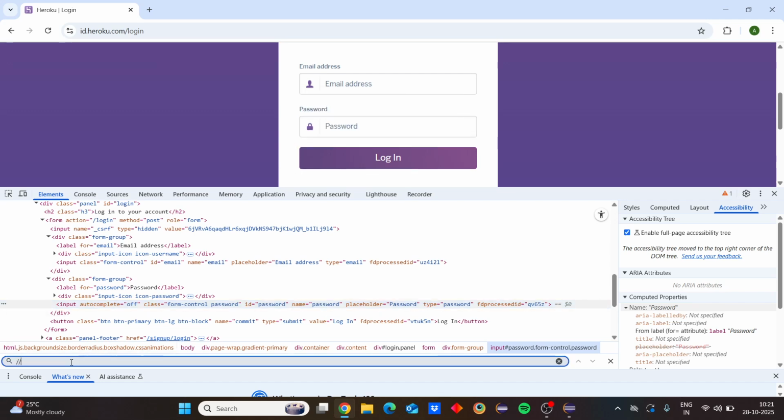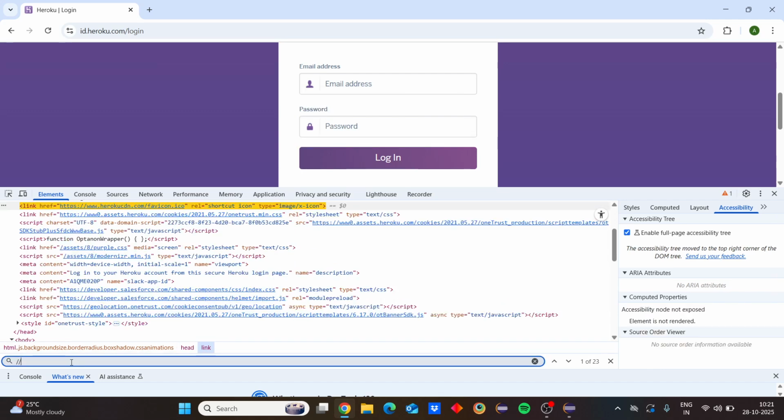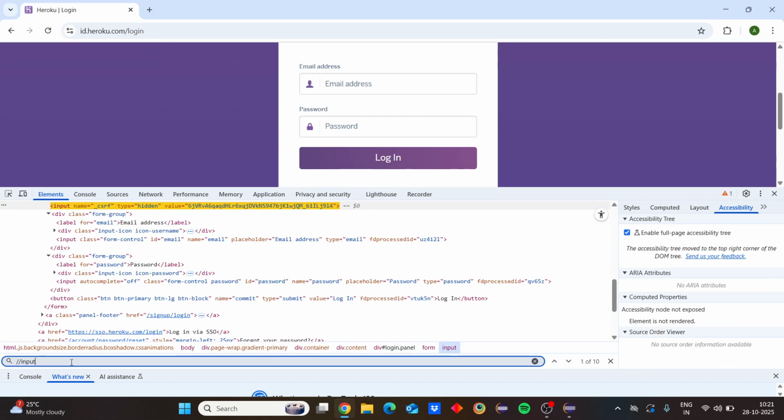Then double forward slash input is the tag name, at the rate name is the attribute name, and the attribute value is password.